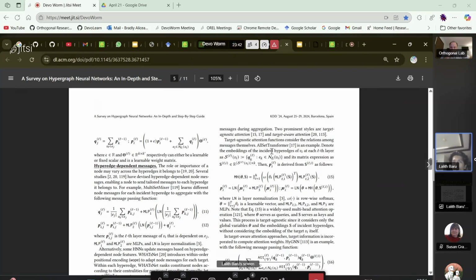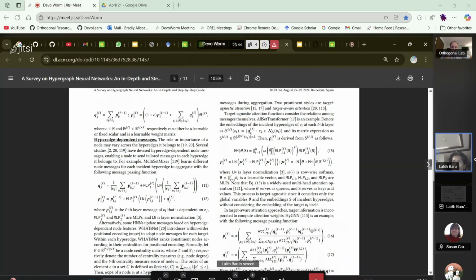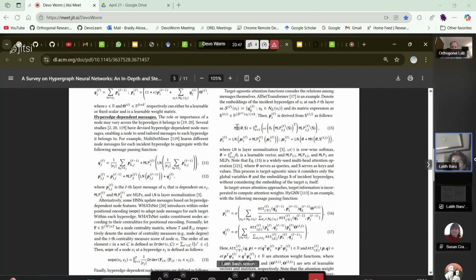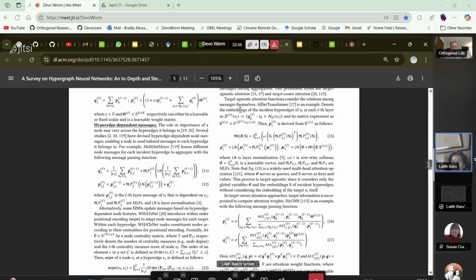So this is a transformer, and this is multi-head attention that they have used in that case. Here, suppose S is basically the embedding of the incident hyperedge. For that embedding, what they try to do is first apply an MLP and then use a weighting function, which can be a learnable parameter. And on top of that we apply an MLP, and we try to understand the attention.